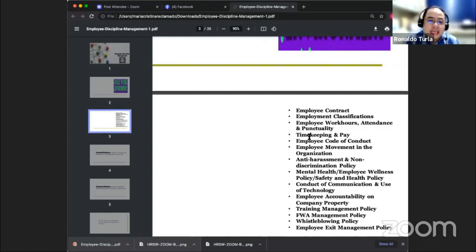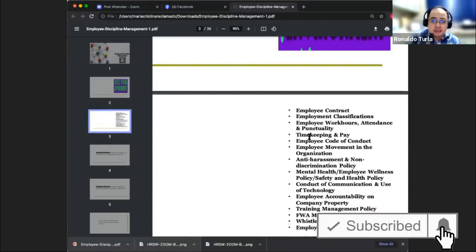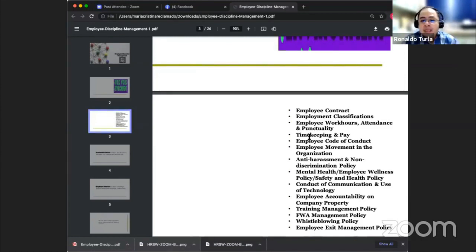So naglalagay lang tayo ng mga certain provisions like yung tinatawag kong compulsory service period. So pag sinabing compulsory service period, after rendering the training, how long, no, depending on the amount that was invested in the training, that will be yung period that you should render. Or at least, aside from just rendering, mas maganda for me, my suggestion is to create projects that the employee will be able to utilize yung kanyang knowledge, and bring back something to the company as a result of the training through projects or through certain improvements that can be made. So training management policy is a good policy statement na pwede natin gawin.